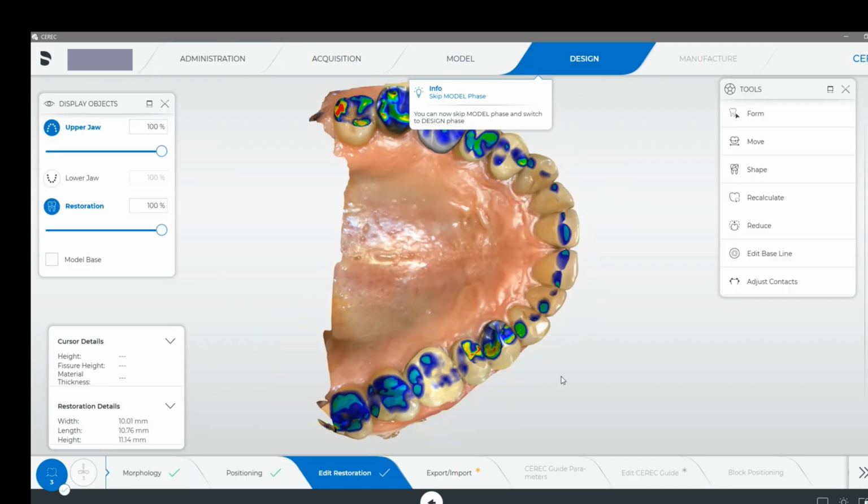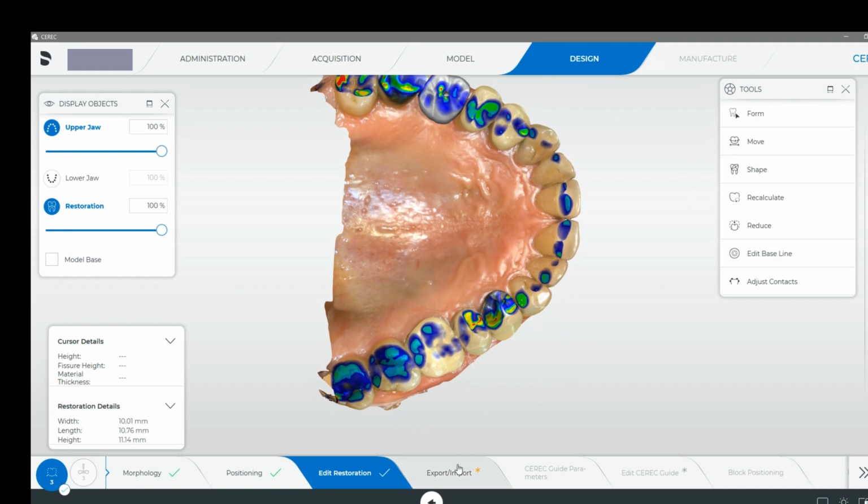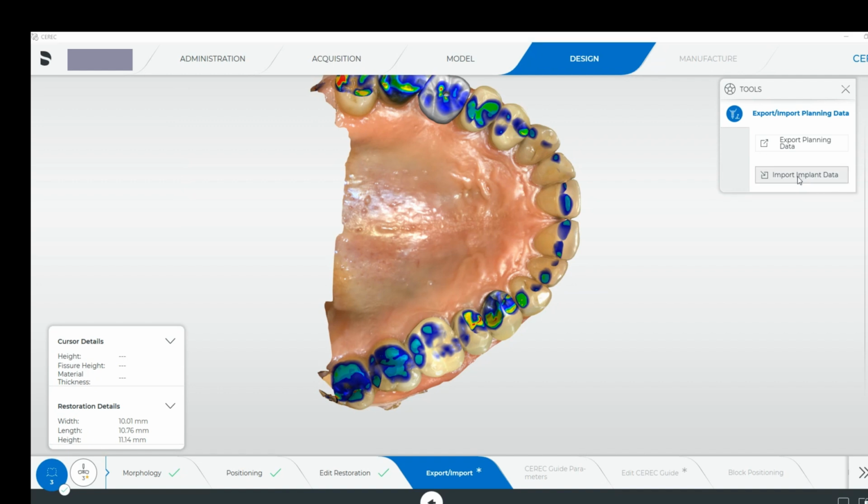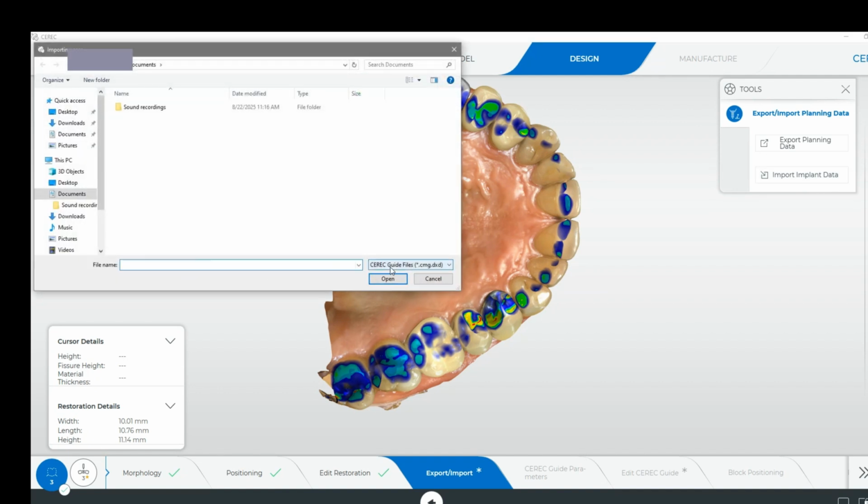Now at this point you can save it. Now if we were going to continue on, you'd be like, well, what are all these down here? This is if you're going to continue on in designing your guide. You would have to have the implant data, so basically you would need the Romexis data or anything like that. But since CEREC only uses a Sidexis guide file, this file is proprietary to them.